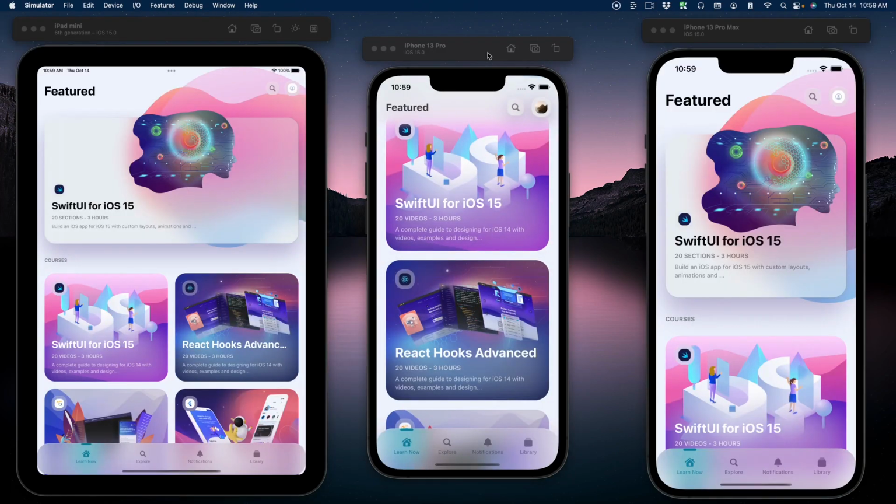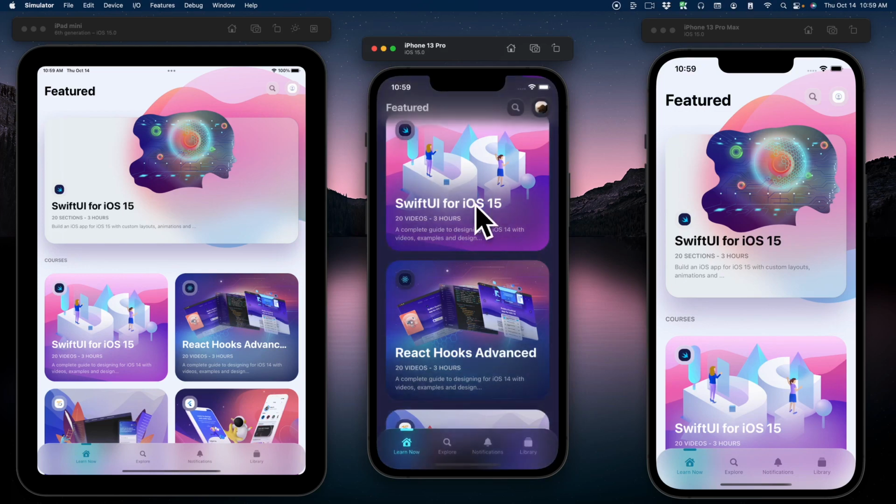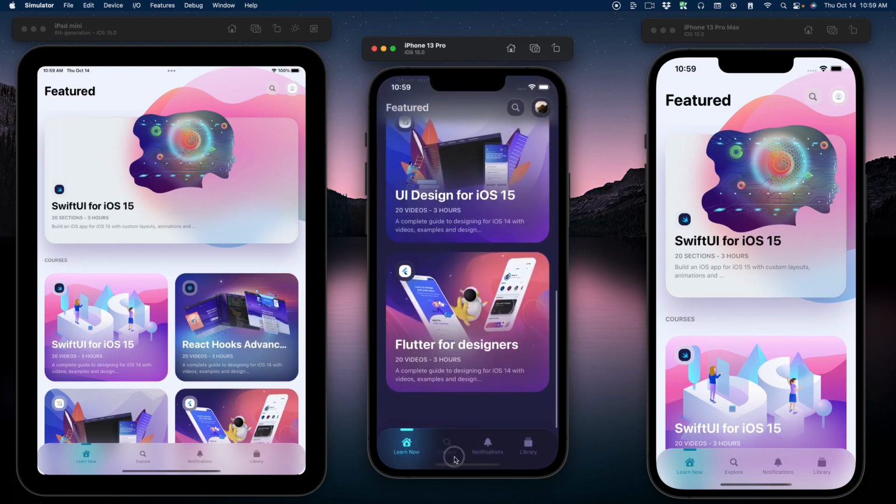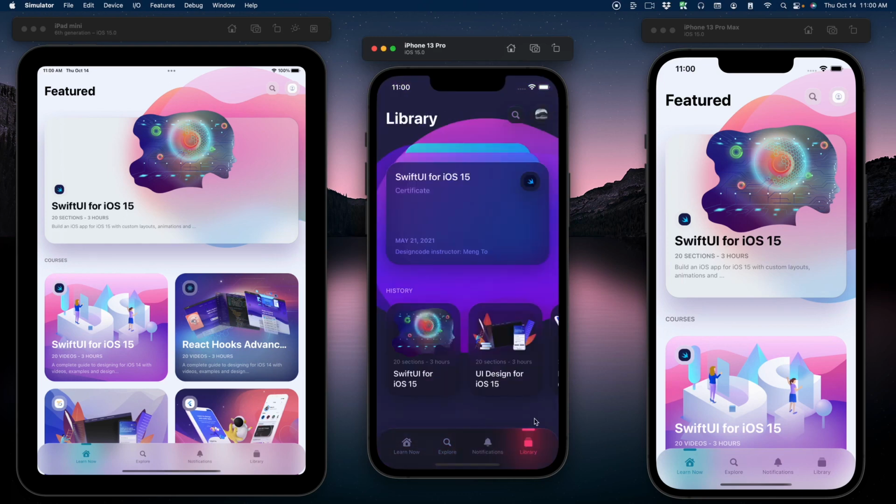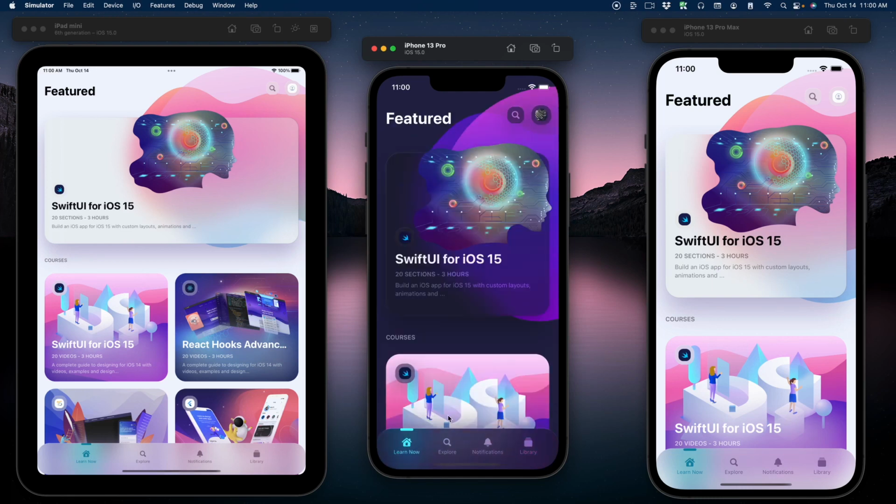All the techniques that we learn in this course will prepare you for adaptiveness. We're going to learn the best ways to create something in the least amount of code possible and as readable as possible. And you can see when I change to dark mode, everything just works beautifully, because we learn how to work well with colors, so the assets catalog, as well as the primary, secondary colors that go really well with the material sheets.